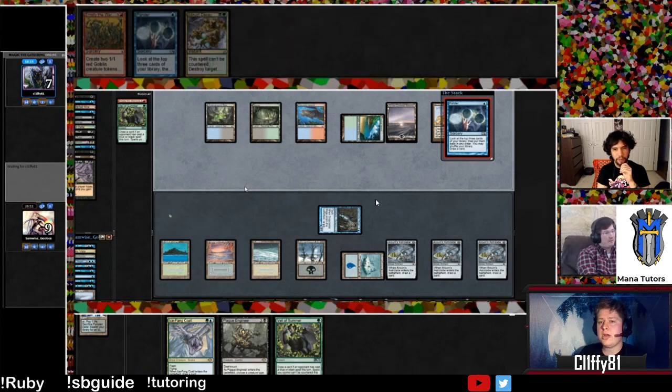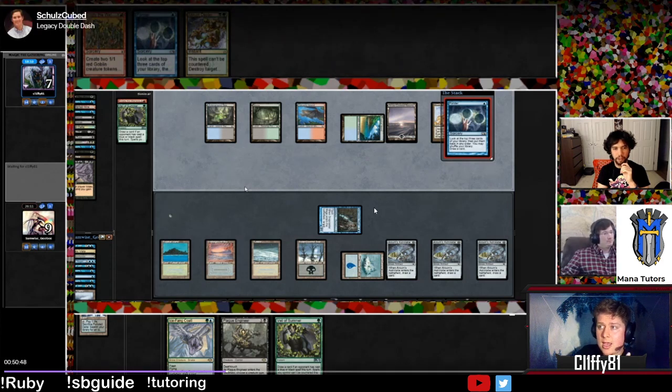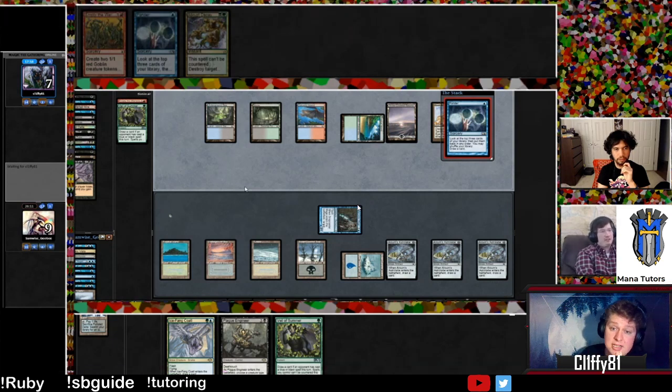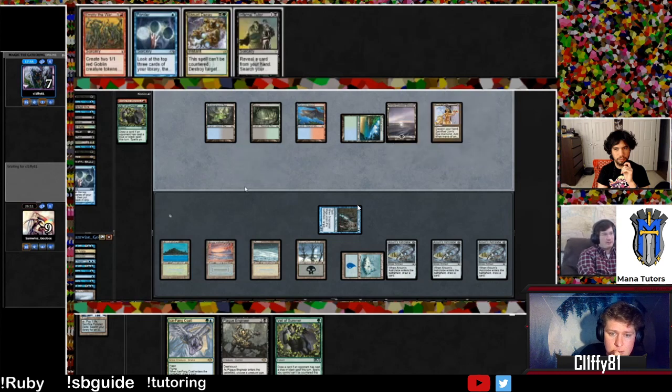And my Ponder here is also a pretty good Ponder. I find LED, Infernal Tutor, and then the Veil of Summer that I knew was on top. So the cards below were Infernal Tutor and LED. I believe it's LED below. It's some sort of mana. It's like mana, Infernal Tutor, Veil of Summer, and I still have this Abrupt Decay for insurance.